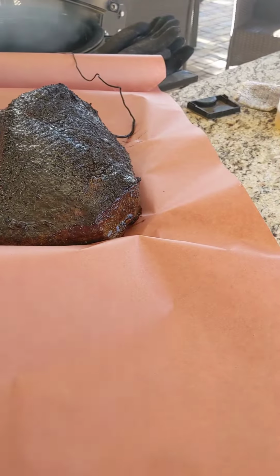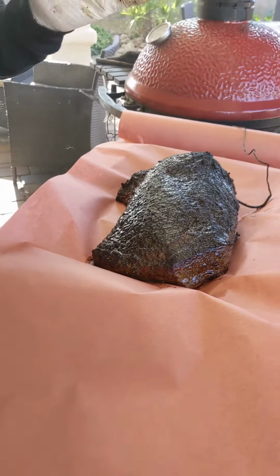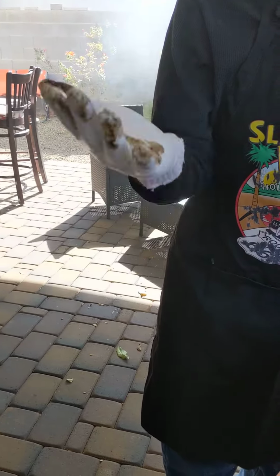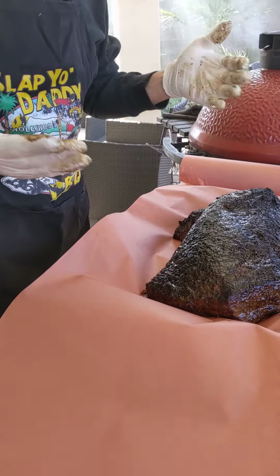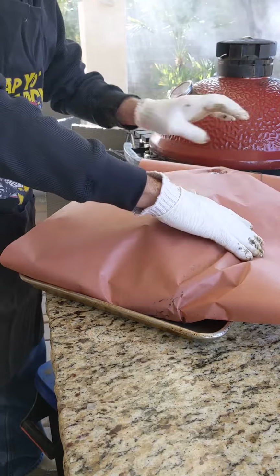This is enough on the thing here, right? Yeah, we want to make sure that doesn't... Yeah. Now, I just use cheap cotton gloves, right. Plastic on there. So some rubber gloves all over them, right? Yeah. Always. So we're going to wrap this kind of like a burrito.